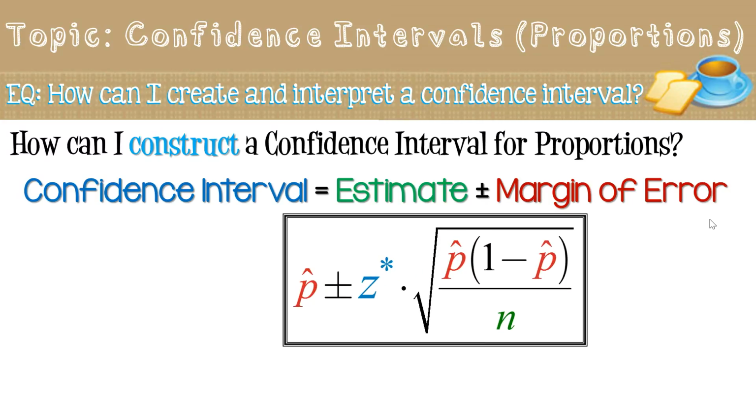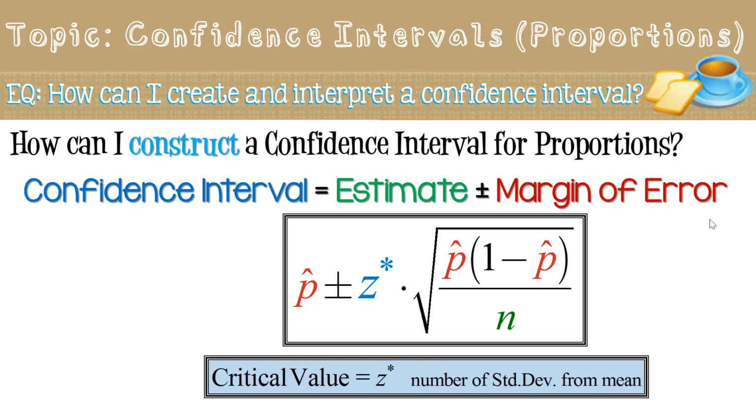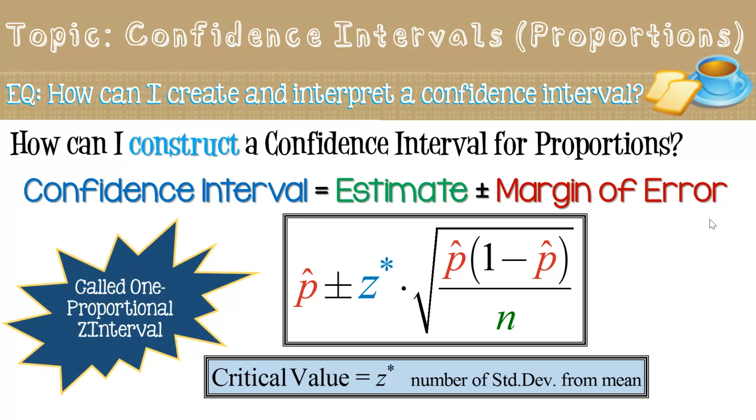So the way that it's built is you have your p hat, which is your sample proportion, plus or minus, so there's that wiggle room. And again, that z star is a critical value. So if you've seen any statistics videos, again, feel free to pause the video to take a look at z-scores because they're absolutely important. You've actually seen this before when you saw the empirical rule, that 68%, that 95%. Those are actually confidence intervals in their own way. But what this is called is a one proportional z interval. And again, take a look at the margin of error. It's that last part of the formula, that wiggle room.